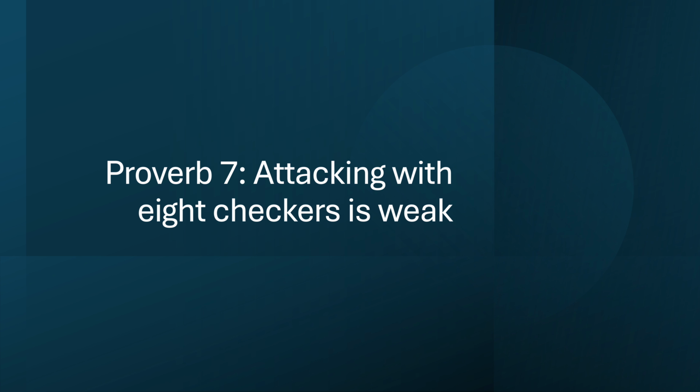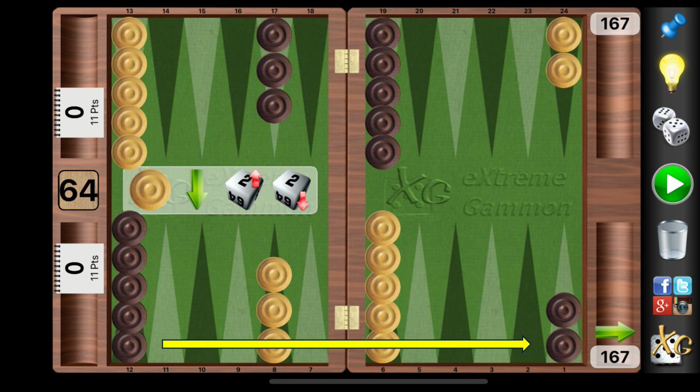And this is what Mitchie's Proverbs talk about. He says, attacking with 8 checkers is weak. We don't have enough ammunition. And bear in mind that we start each game with 8 checkers in the zone, 5 on our 6 point and 3 more on our 8 point. And those 8 checkers on their own aren't a strong enough attacking force to really be a threat to black. We need to get more ammunition into the zone.